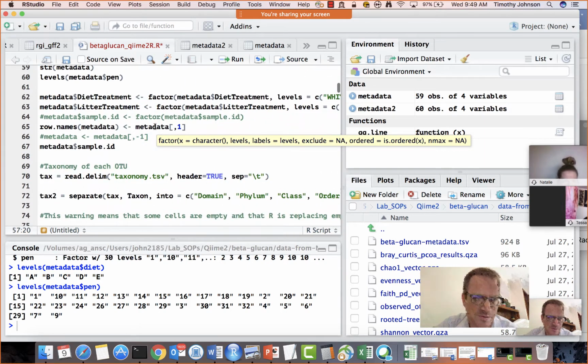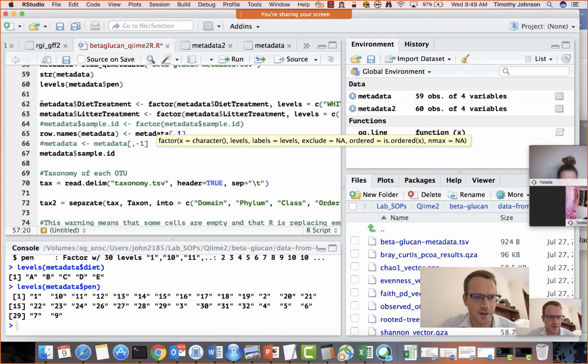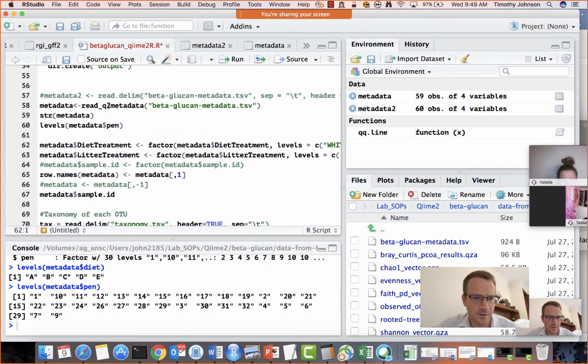I'm going to leave this here as an example of how you would do that, but in this case, the qiime2R function loaded everything in as factors anyway, so we don't have to change anything.